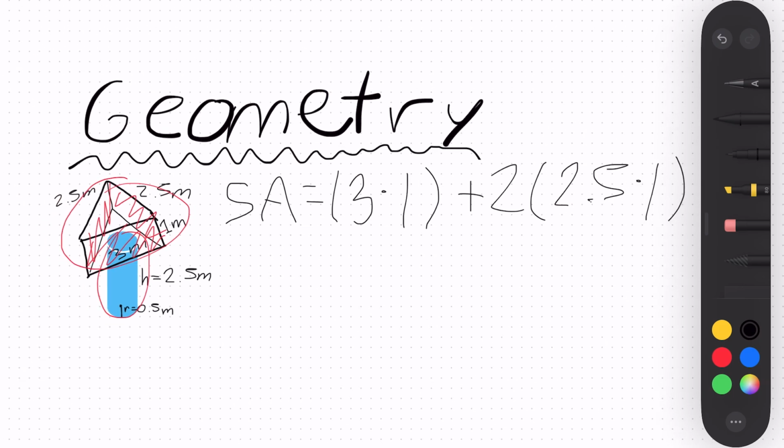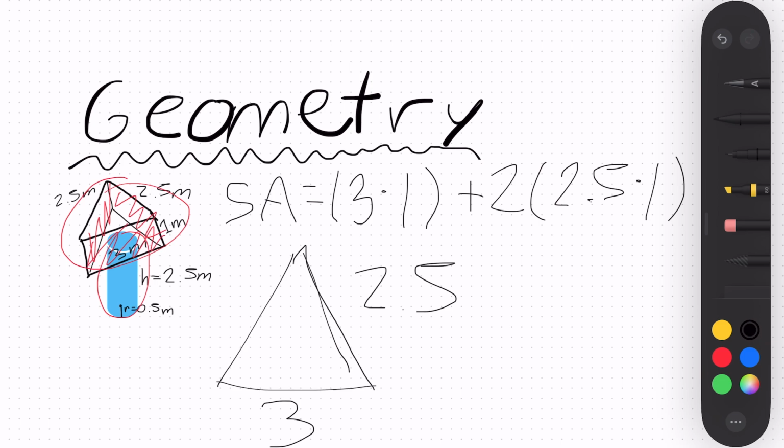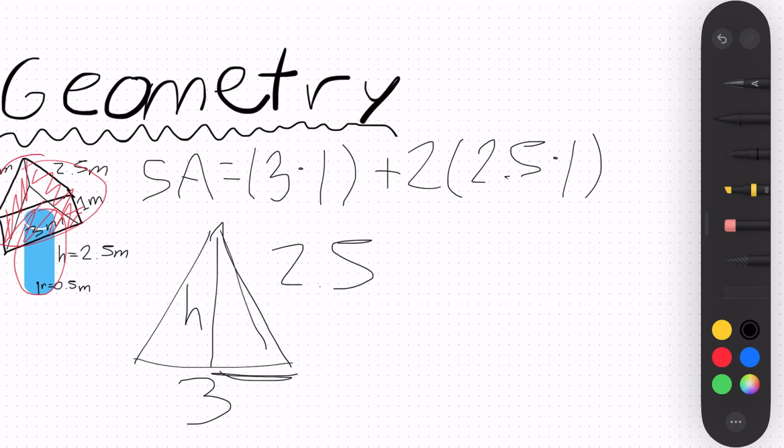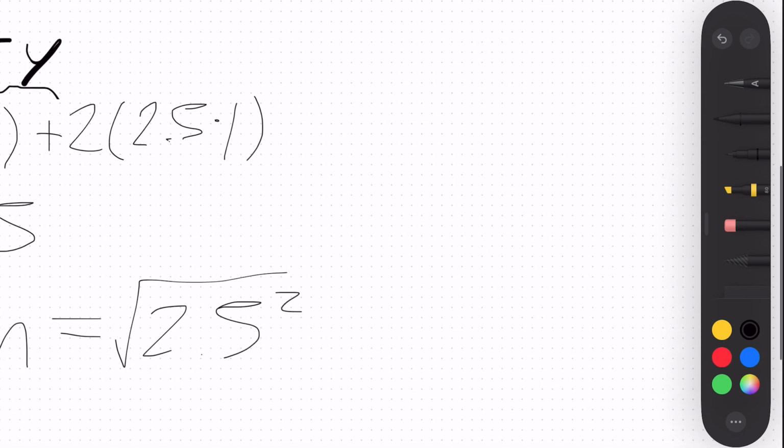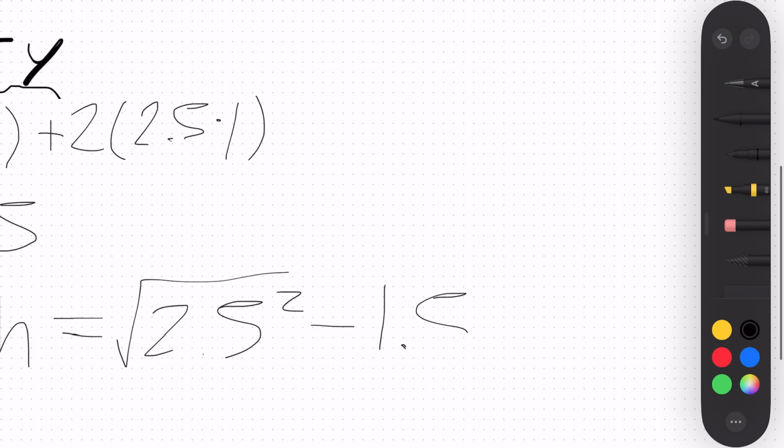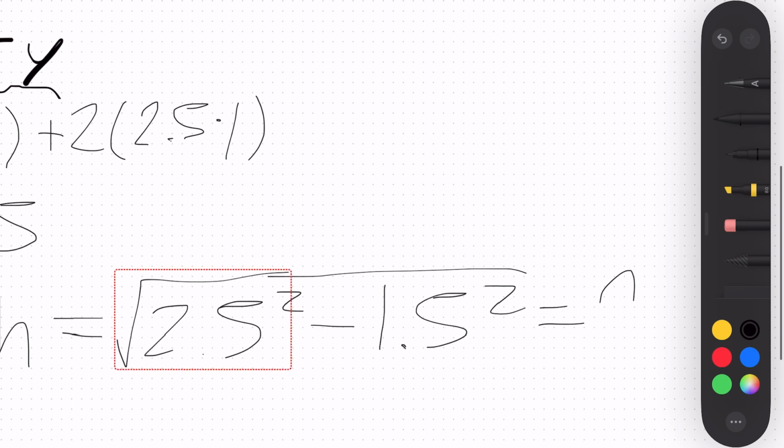But we're missing our base and top. We are also missing a value, which is that to find our triangle area, we need 1/2 times base times height. But we do not have our height. We have a triangle like so, that we know this side, which is 2.5, and we know that this side is 3. But we do not know our height. To find this, we use Pythagoras' theorem again. We know that half of 3 is 1.5, so height is equal to the square root of 2.5 squared minus 1.5 squared. And we will get that this is equal to 2.